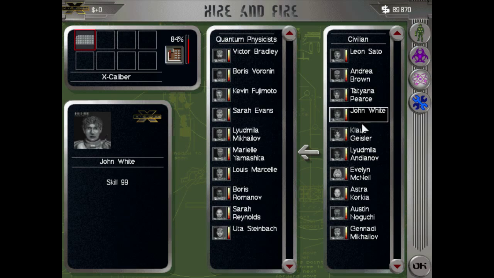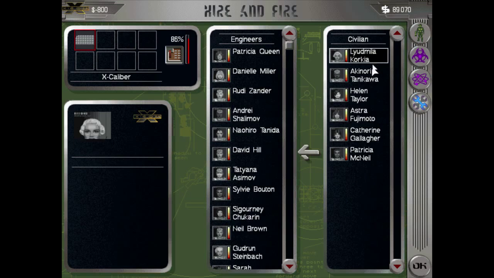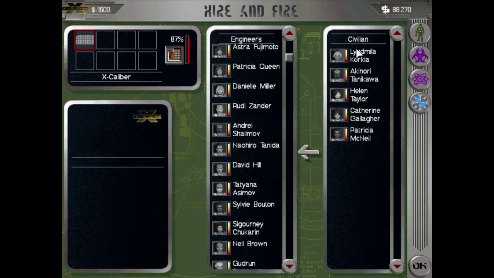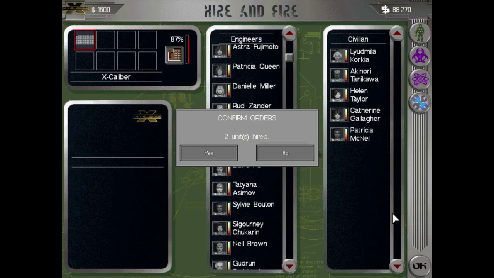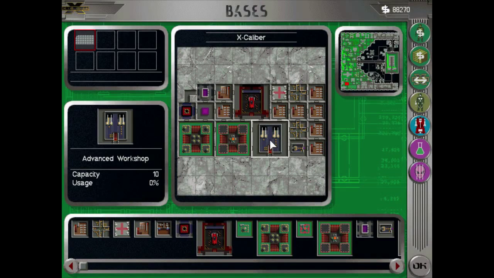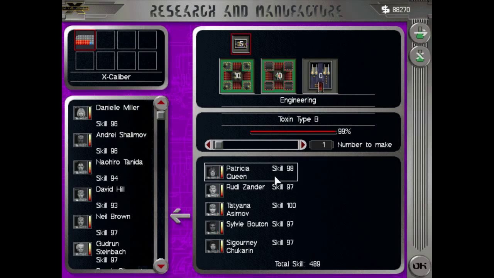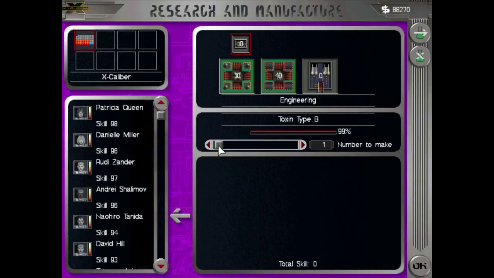Oh, 99. That's pretty great. Not that I really need it, but yeah, why not? 99. Come on, 99. Yay! All right, that's the last slot. Anything else will be improvements. Last slot for engineers. That means I've got 15 engineers, 10 in here, 5 in there. So let's go ahead and sign them. No. Let's max that out.